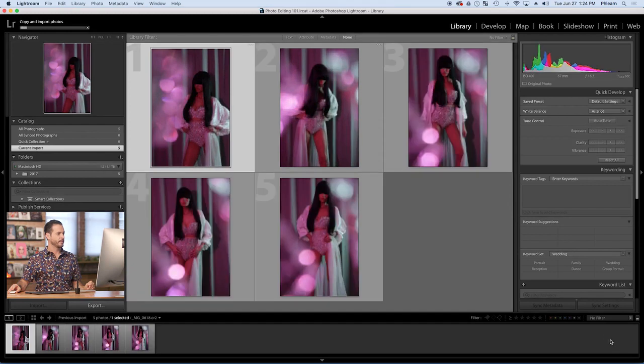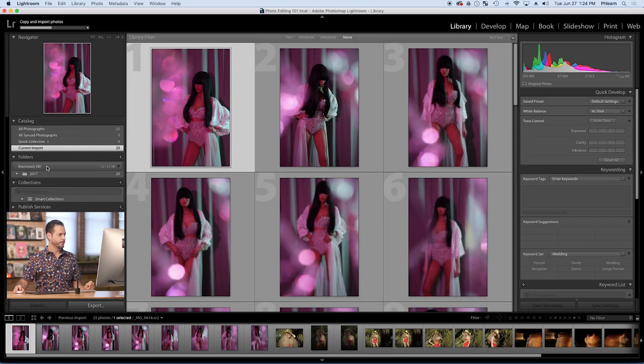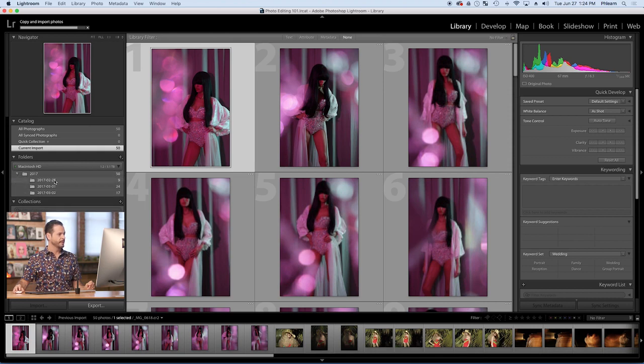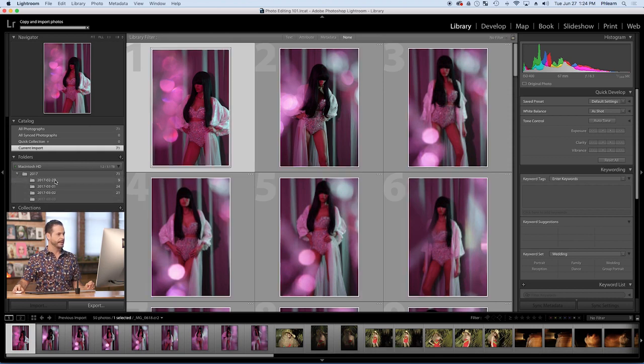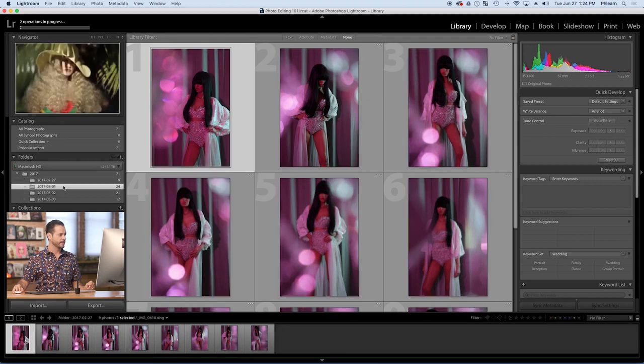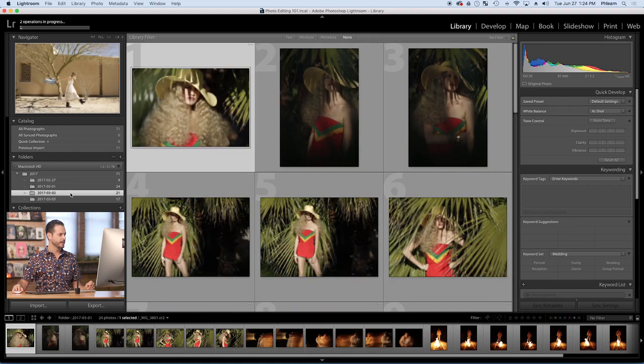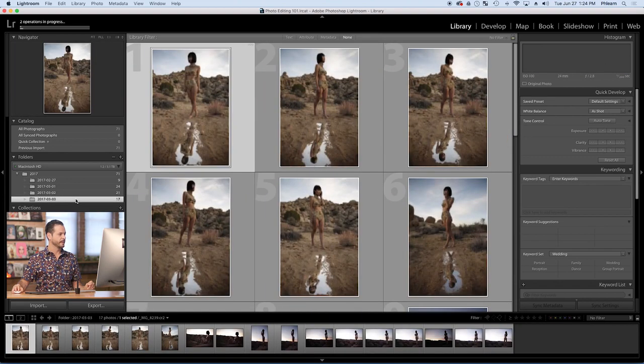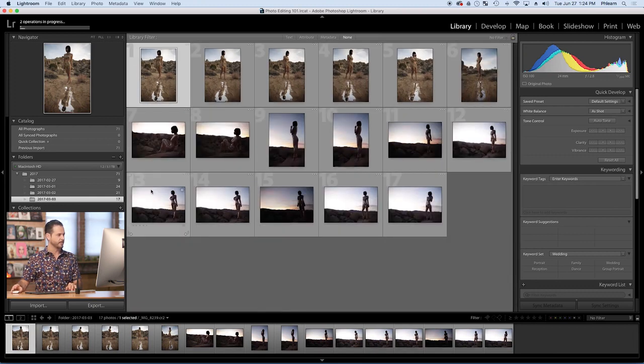All right, and here we can see our images are coming in. Now, you're going to notice that it's putting these on my computer here, my local computer. It's put them in a folder called 2017. So let's go ahead and expand that out, and you can see it's organized everything by date. All right, so here we took 9 photos on this day, 24 photos on this day, 21 photos on this day, and 17 photos on this day. I actually took way more photos, but this just happens to be what's included in this tutorial.